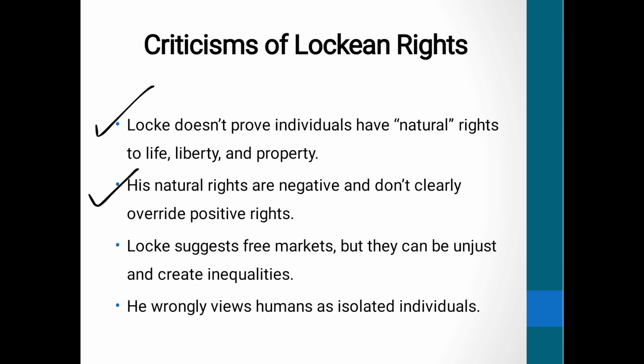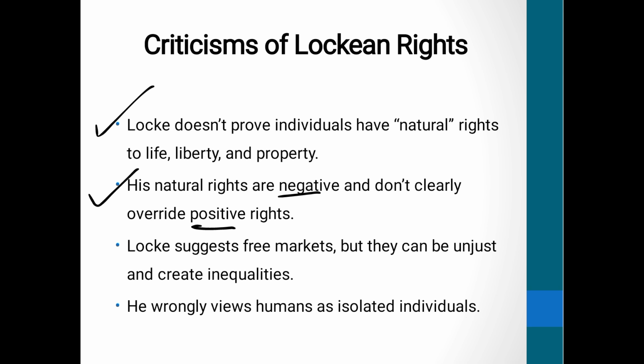Second, his natural rights are negative and don't clearly override positive rights. So before discussing this point, students, let me clarify that negative rights are the ones in which there is no interference of the second party, there is no individual involved. For example, my right to privacy. And positive rights are the rights in which the other person is responsible in order to fulfill your rights. For example, government is responsible to provide safety to our life.